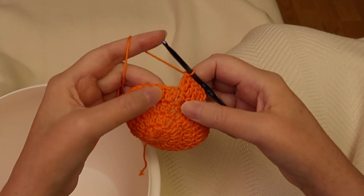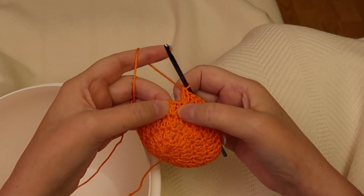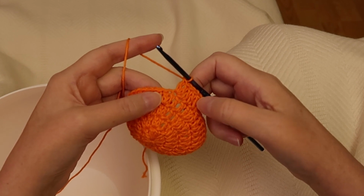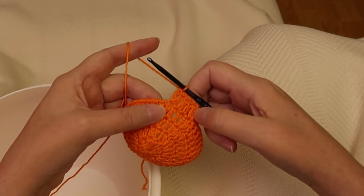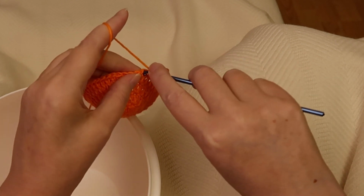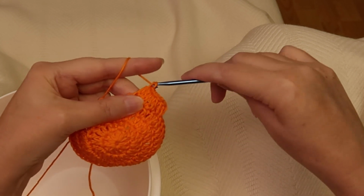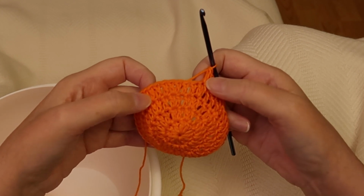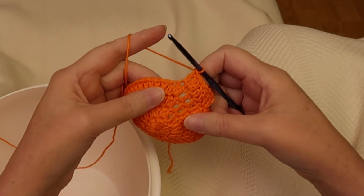There's a couple of ways you can do it. You can wait until you get to the previous round's increase before increasing. Sometimes I like to mix it up a little bit. So you'll see I'm doing the increase on the stitch before. So 1, 2, 3, 4th. Double crochet for 3 stitches, and then on the 4th do an increase, which is 2 double crochet into the same stitch. I'll finish this up and meet you back in a minute.